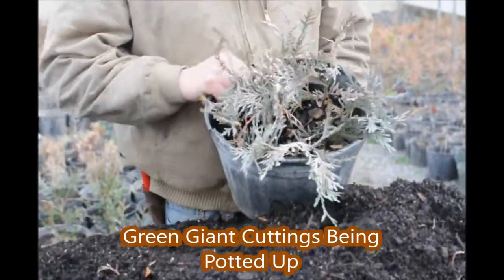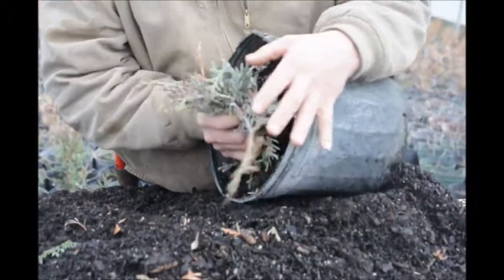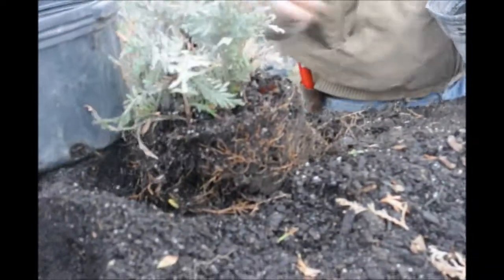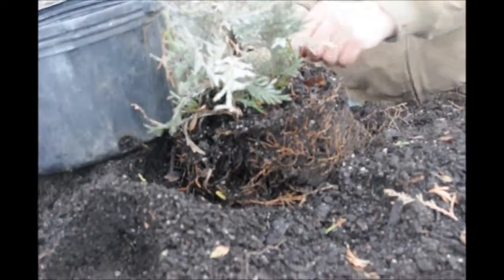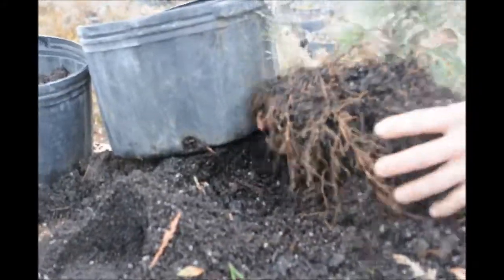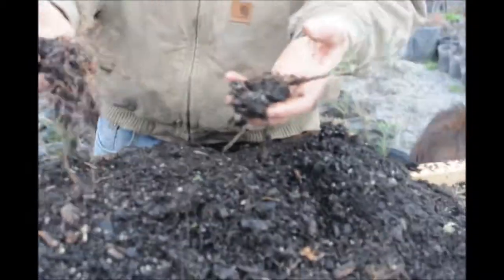Alright, these are our cuttings. We're going to pull this out of here to see how they did. I think they did fairly well. Everything else that we had came out, did pretty well. And there's our bunches of cuttings. We'll throw that over there. We don't need that. And then we'll separate out these guys, try to pull them out without breaking the branches or anything like that. We might just want to shake it a little bit so we can get some plants with cuttings, with roots on it.